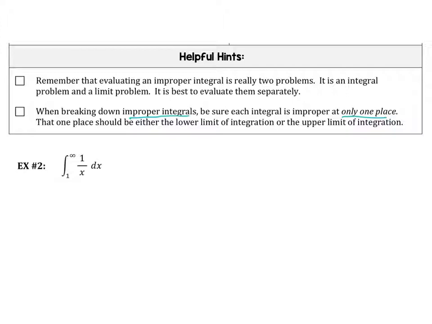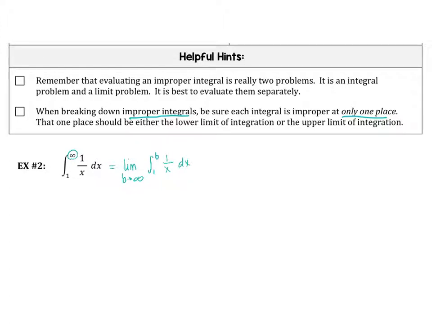All right, so for this one, notice that we do have an upper bound that is improper. So what we're going to do is kind of like a u substitution, and we're going to try to remove that infinity from the equation, so to speak, for just a little bit. So I'm going to say this is the same idea as the limit, and most of the time you're going to see a b used there, but it doesn't have to be a b, just some letter. As b approaches infinity, I'm going to have the integral from 1 to b of 1 over x dx.